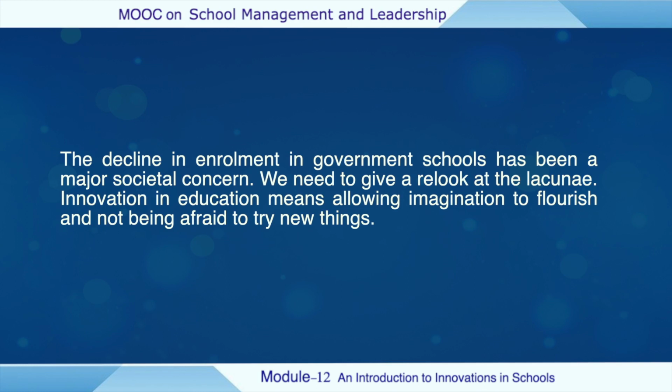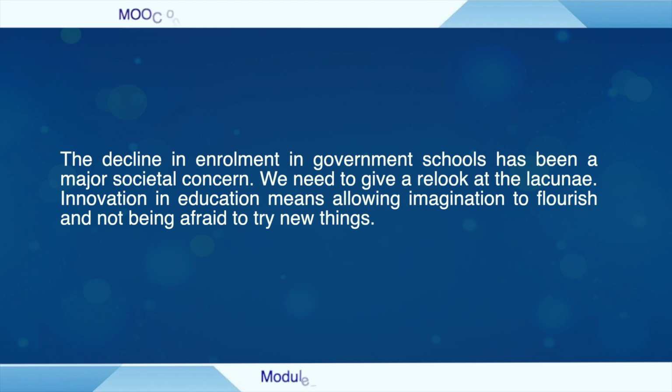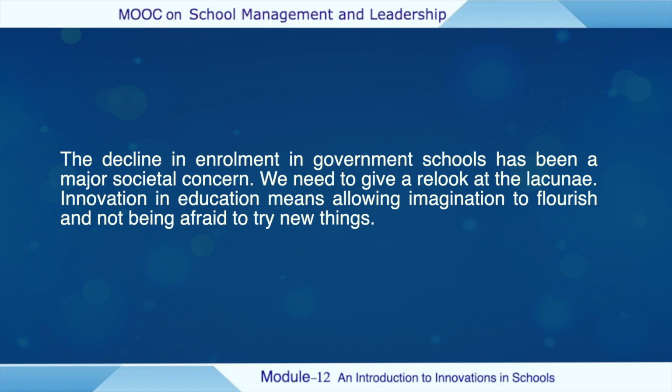In our government schools, we find there is a decline in enrollment, and that has been a major societal concern. We need to give a relook at the lacuna, why this is happening. So innovation in education can be thought of as a solution. In your next unit, that is Unit 25, there will be a number of case studies which will be presented, and all these case studies more or less address the decline in enrollment in government schools and how that can be turned around. Innovation is the solution.